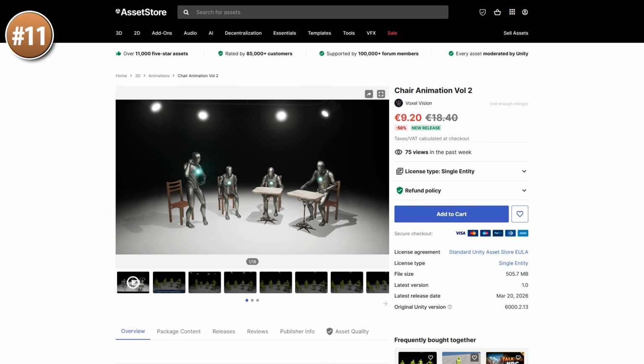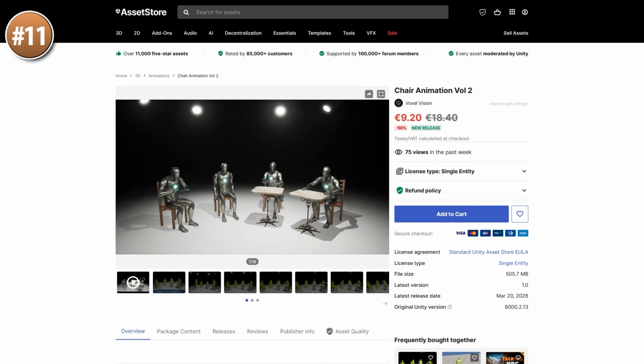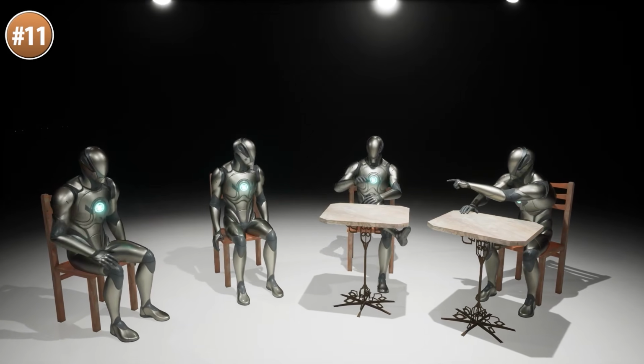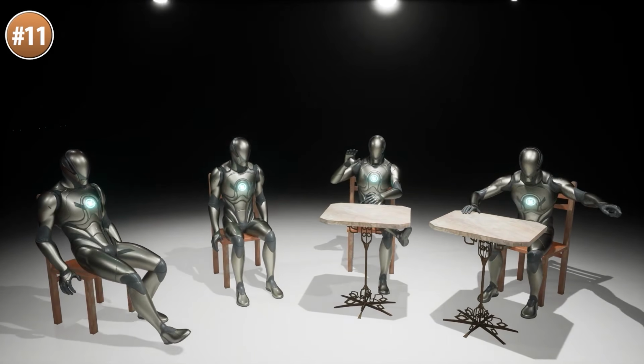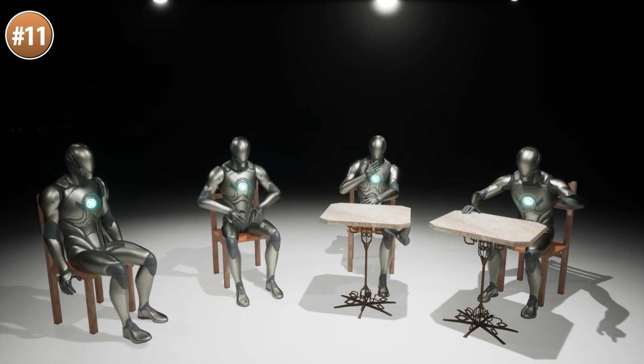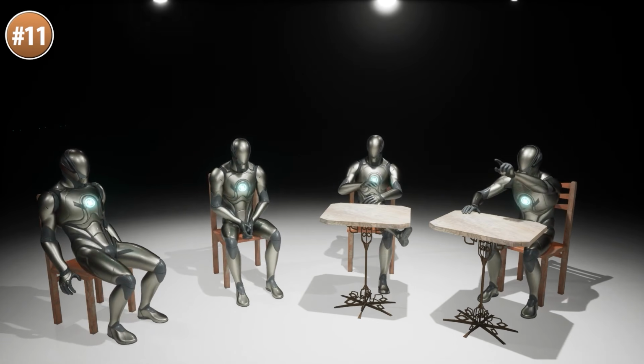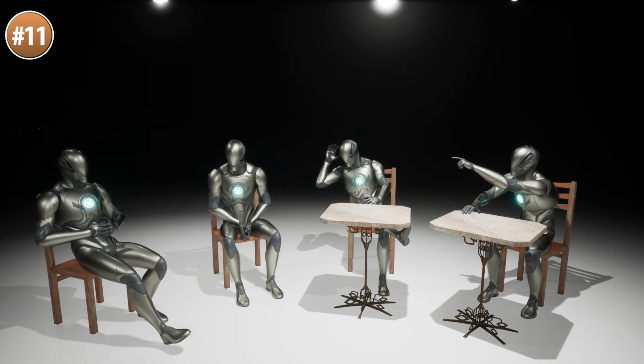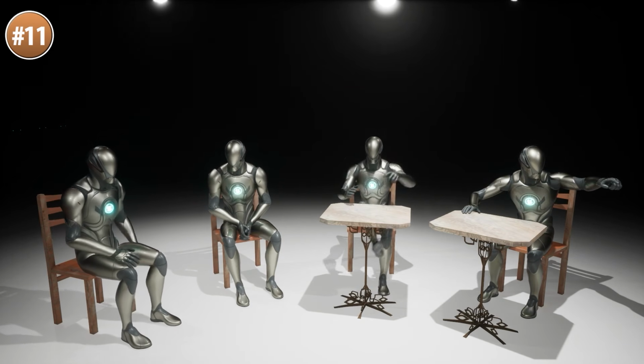Then for another niche animation pack, this one is all about chair animations. Definitely one of those packs where you might not think about it at first, but if your game has NPCs sitting down, getting up, or interacting with chairs, if so, this can help out quite a bit. This would be perfect for background animations, for things in some kind of office, some tavern, classroom, some kind of home, so it's actually quite useful in many use cases.